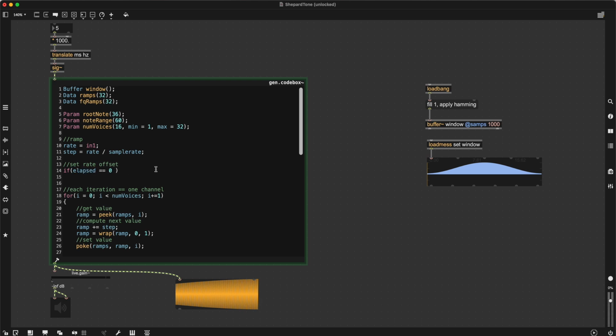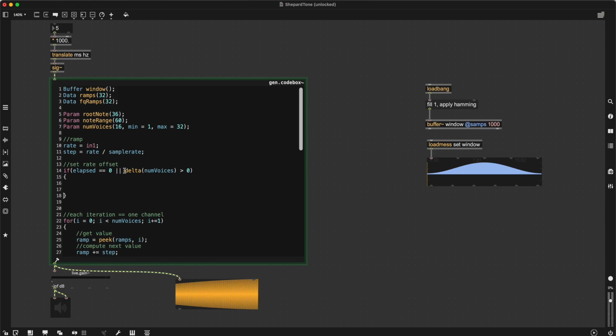And I think also when we're changing the number of voices, because then we have to reset the thing. So either we're doing it when we're starting or when the number of voices changes. So to do this, we can say like the delta. So this gives us the frame or sample by sample difference of a value. So num voices. So if this changes and the change is bigger than 0, we also want something to happen here.